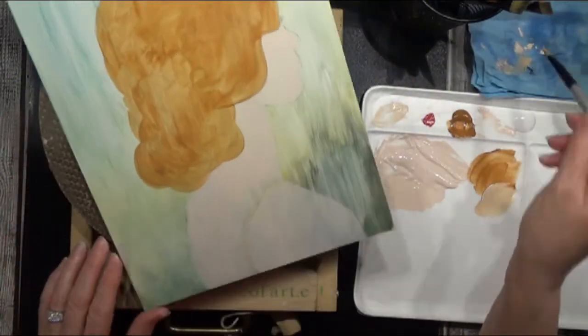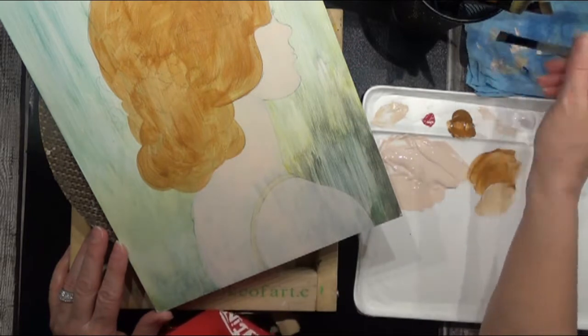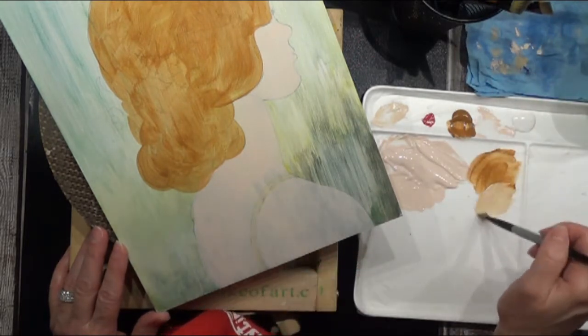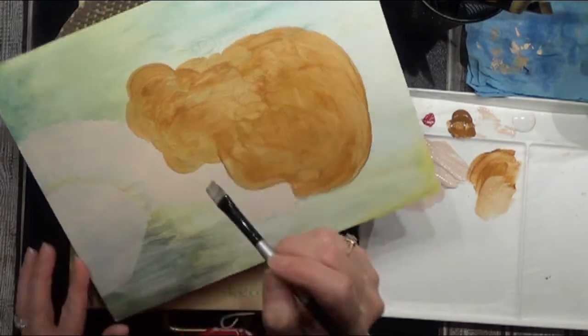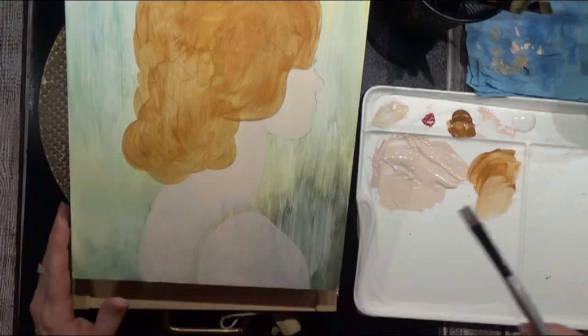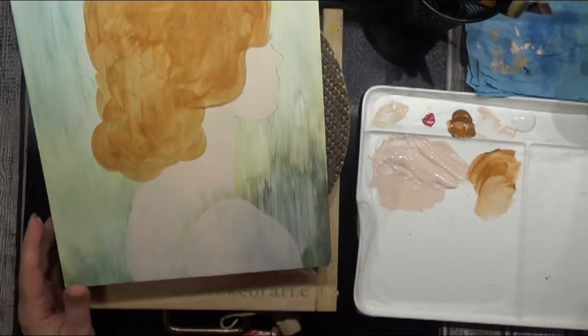Now I wanted to tell you that with your background you could just do a black and white kind of gray mix background here. It's very wet paint. So it didn't go on very dark because it's super wet. Okay, I want all these layers to dry.